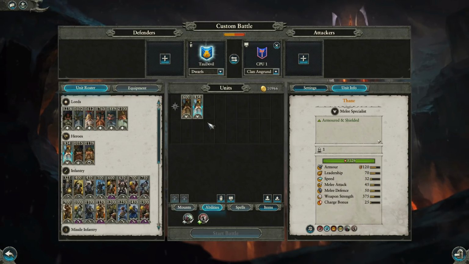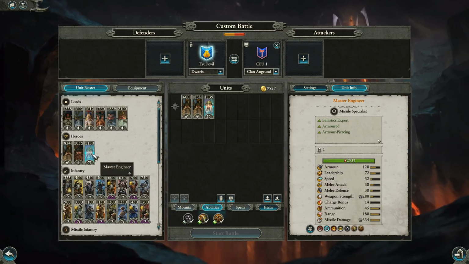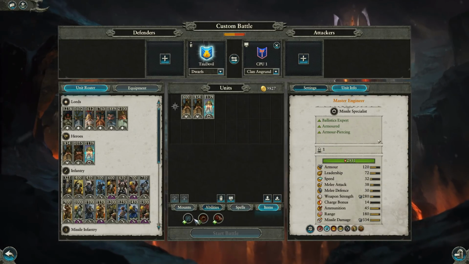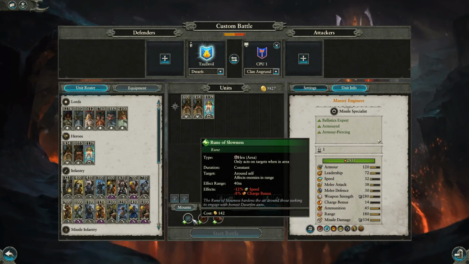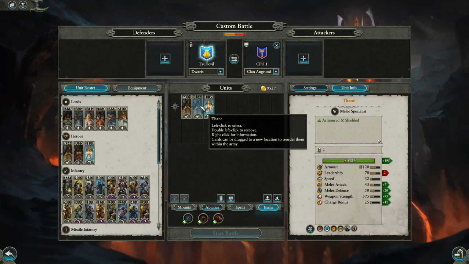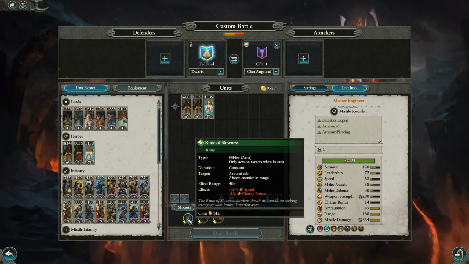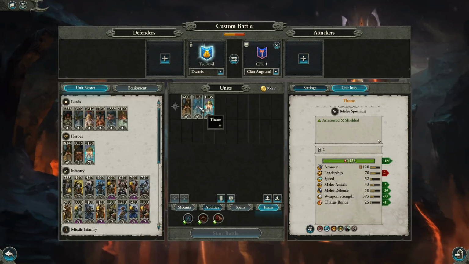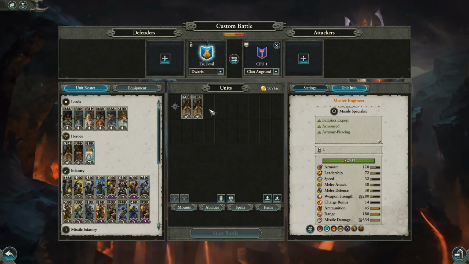Now, the offensive Thane, really give him a two-hander, a little more weapon strength, a little more charge bonus, and armor piercing, more melee attack, less melee defense, no shield. He can keep Deadly Onslaught and Foe Seeker, and you can make his abilities, like this ability right here, the Rune of Slowness, minus 12% speed, and maybe not 8% charge bonus, but that would be perfect on a two-handed Thane. Like, the Master Engineer doesn't really need a Rune of Slowness. I can see you can slow down things that get in the back line, but that would actually be really useful for a two-hander Thane. And I'll talk about some of the Master Engineer's abilities in a bit.